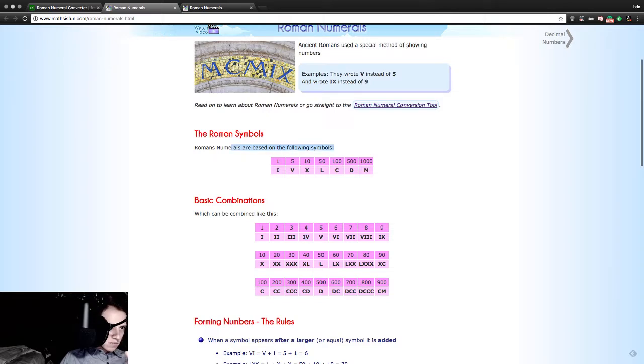These are the basic symbols. If it's 900, why is it CM? That's 100 below 1000. That's why it's CM.